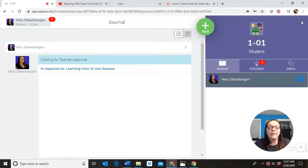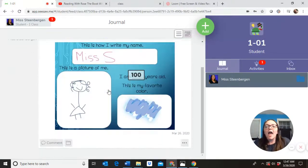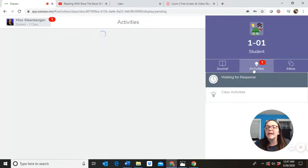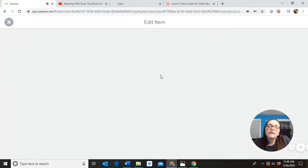And now, if you notice, instead of having a 2 in the activities, I only have 1 because I had 2, I finished 1, and now there's only 1 left. And now in my journal, which is like my big folder of all of my work, I have my assignment that I finished. And then when I want to finish my next assignment, I go back to activities and I do the same thing. This says read the CBC words and use the touch tool to move the pictures into the correct boxes. Let's try it out.